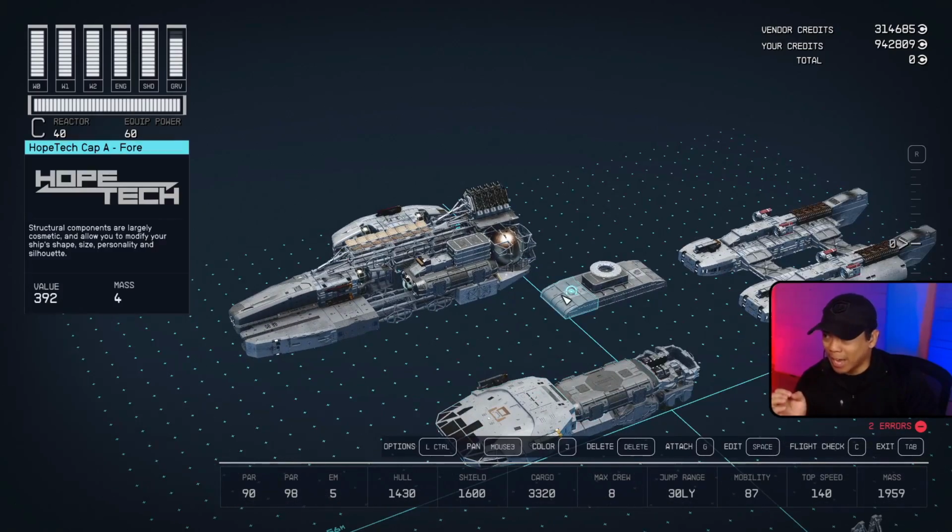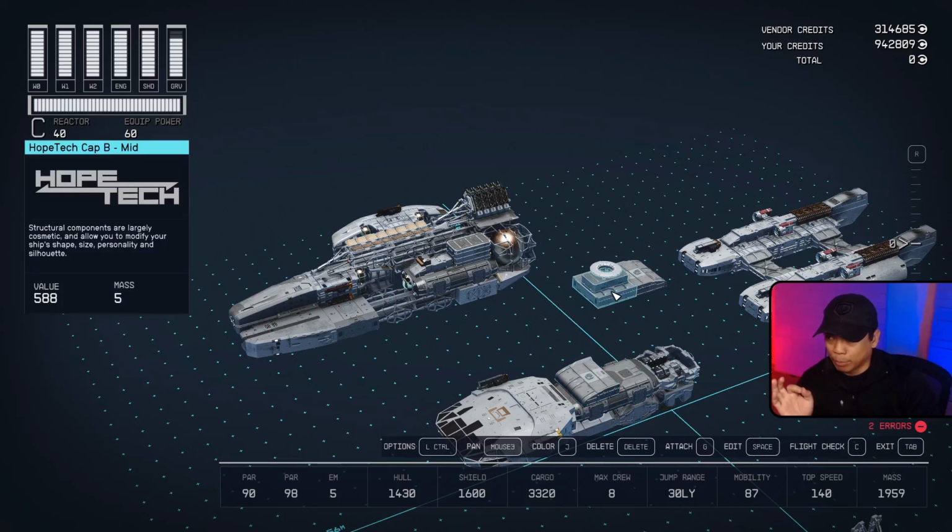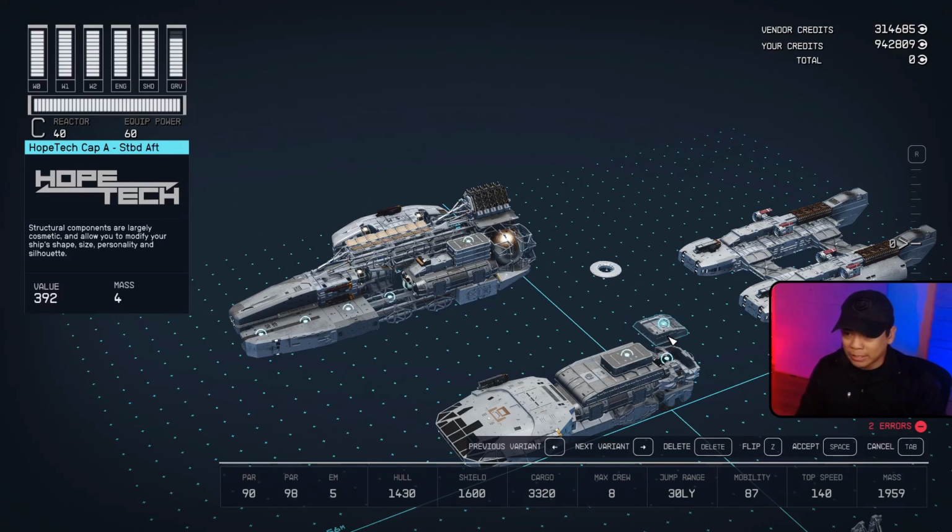On top of that, I have the HopeTech caps: Cap A, Cap B, and Cap A reversed. So I'm going to bring this over. Bring this to the front, bring this to the middle, HopeTech Cap B, and then bring the HopeTech Cap A reversed. Oh, whoa. I'm doing a variation change. Reversed. Yeah, reversed. There are three options there, so I'm using the back option.